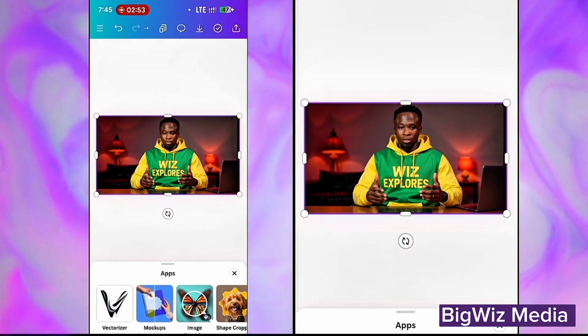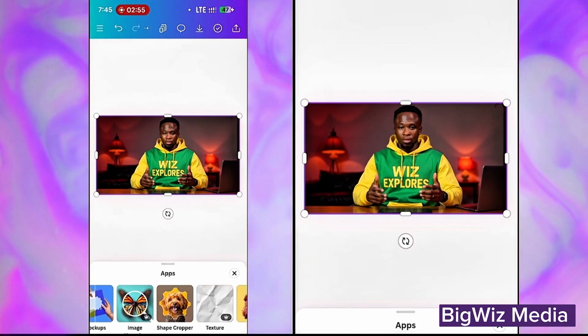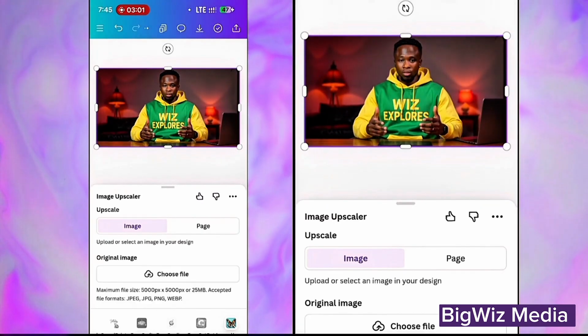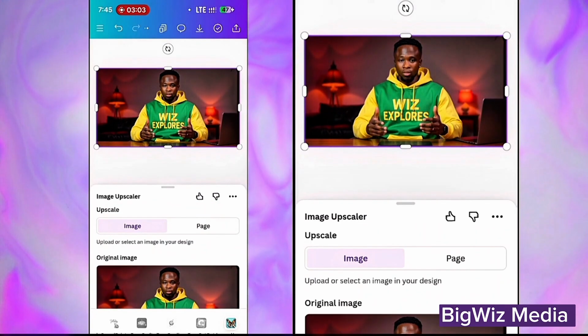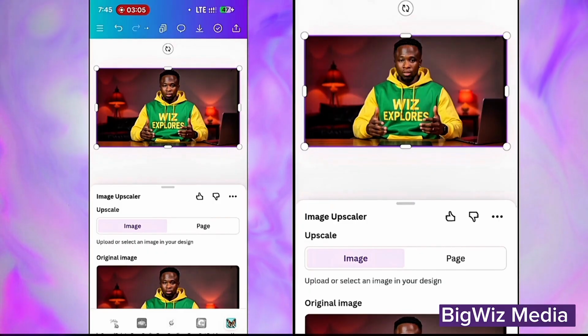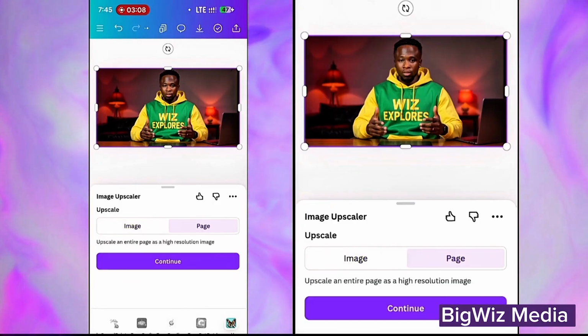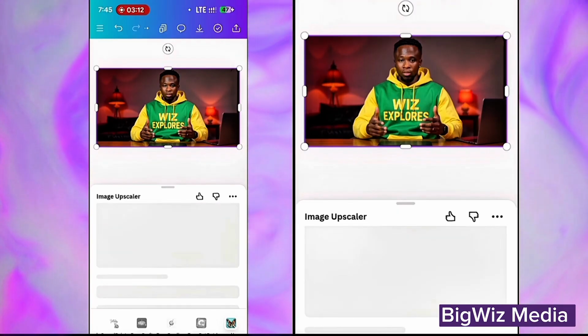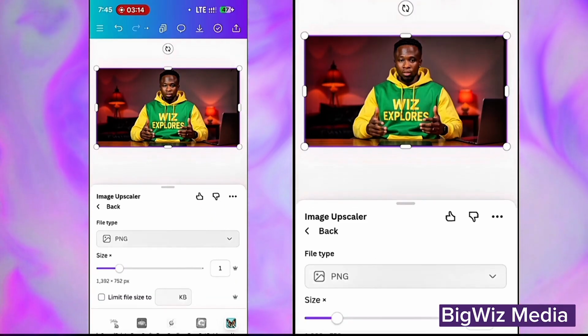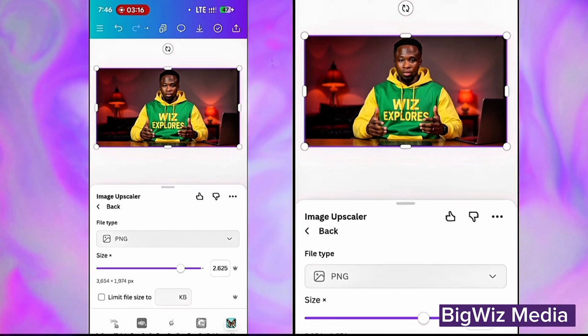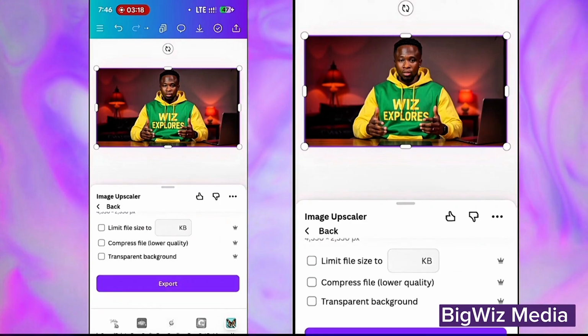Look for Image Upscaler. Select the page and click Continue. Increase the size to the maximum and click Export to upscale.